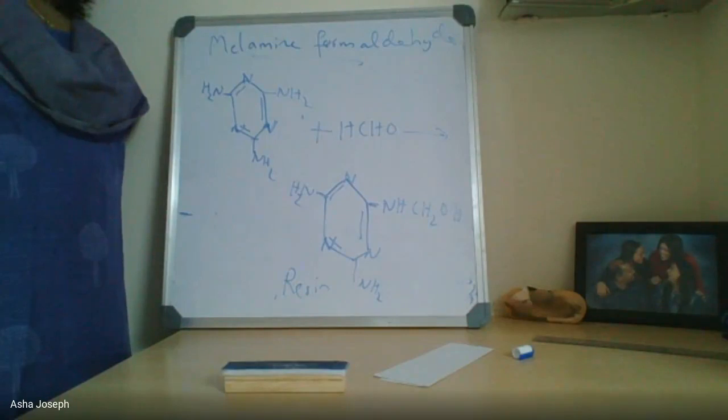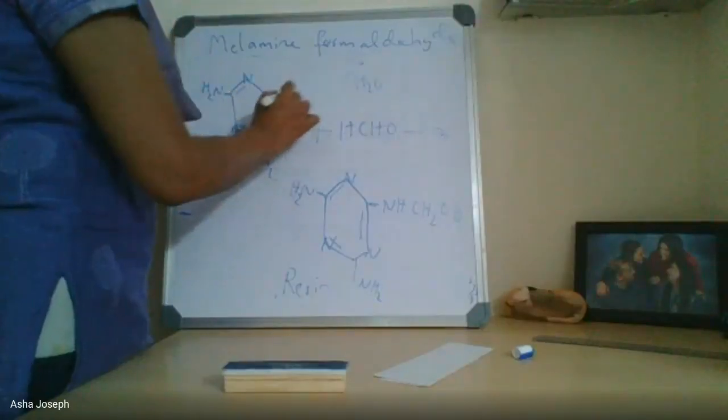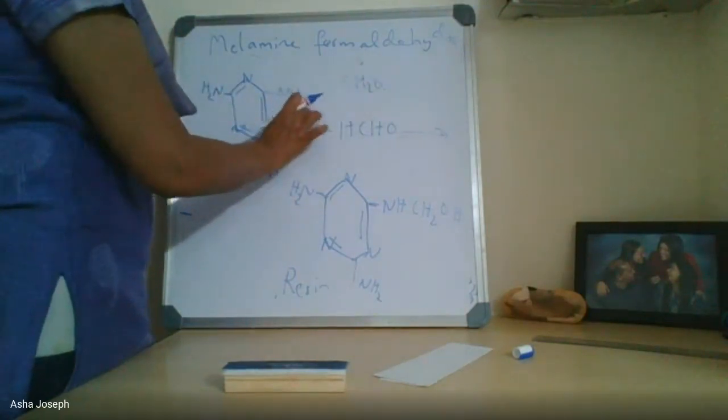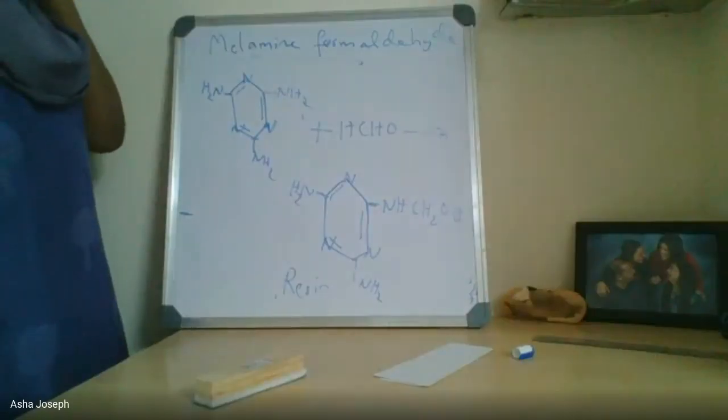Done, children? Yes, ma'am. Others? Ma'am, that NHCH2OH part on the resin, ma'am, I am not a bit clear. No. How is that? This is CH2O. This H and this NH, CH2OH. Okay, ma'am. Got it. Others, anybody else? I am going to rub this off. Children? Good, Ajay. Varsha, good. Akila, done. And this much clear, children. This is resin.